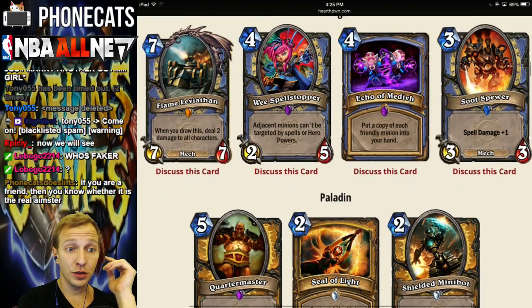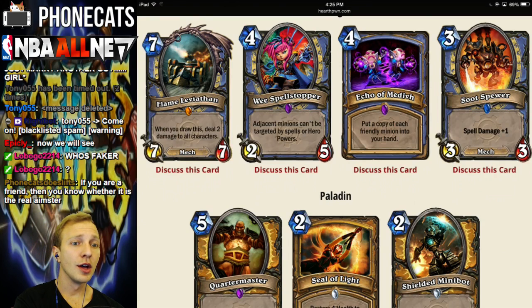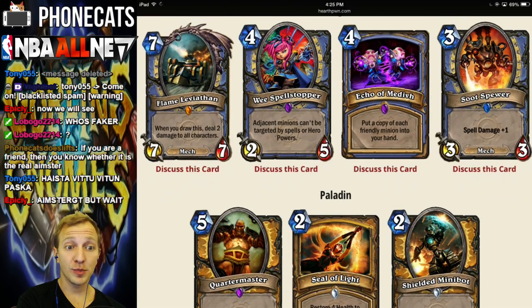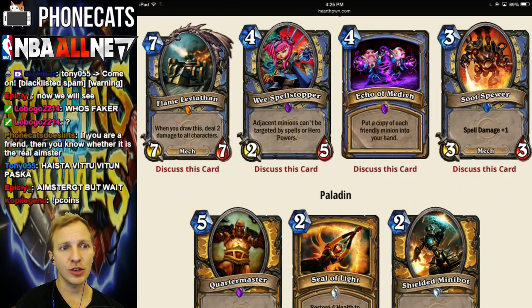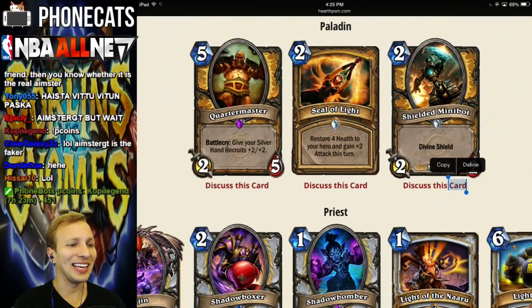Alright. Soot Spewer seems a little weird. It is a mech, so synergy. 3 mana for a 3/3. Spell damage +1. That's very magey. But I don't know what to think about it just yet. We'll move on to Pally.